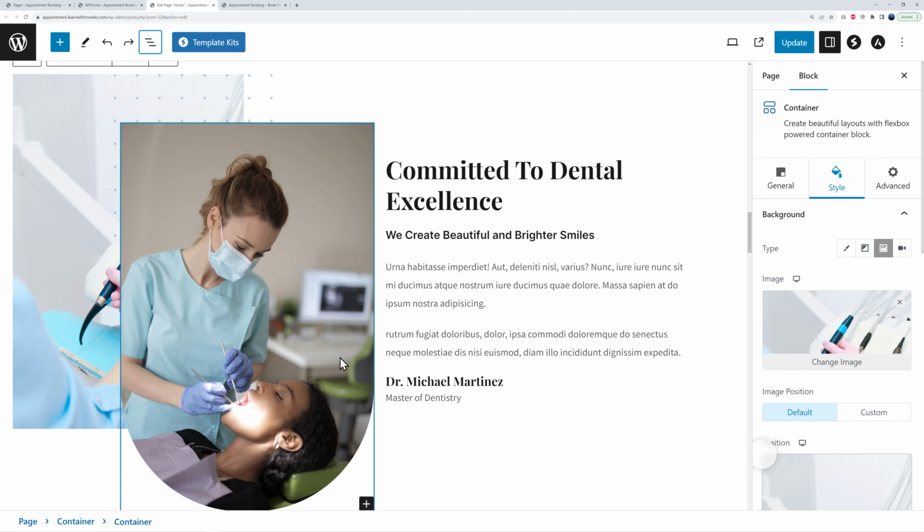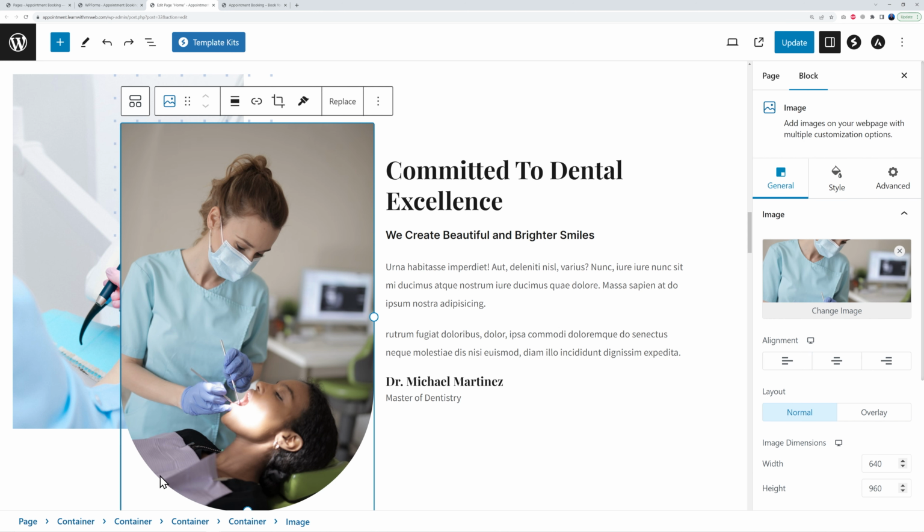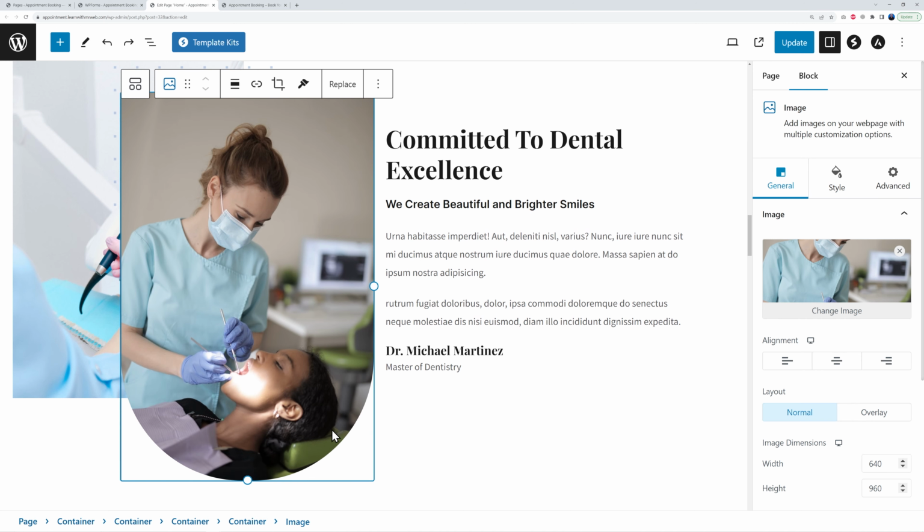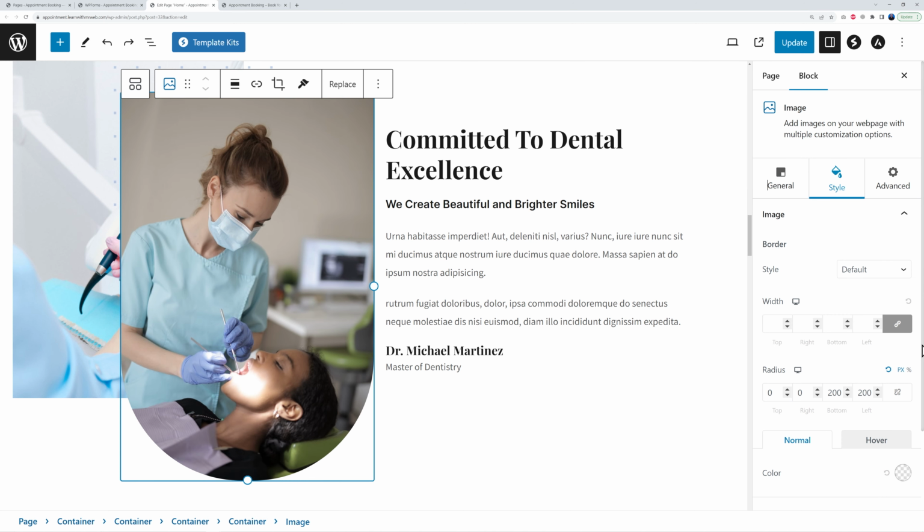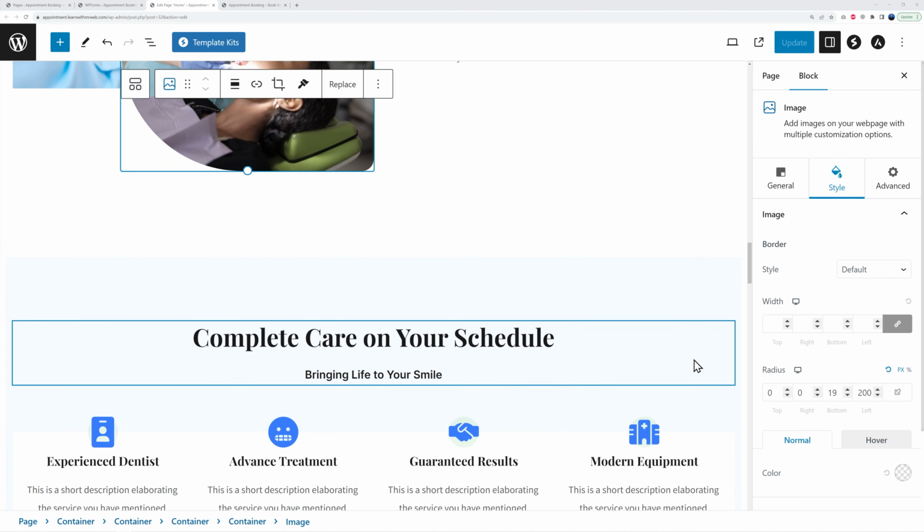I'm just going to show you something with this one here. As you can see, it has a rounded shape here at the bottom. Maybe you don't want that, maybe you do. And for this, you go to Style. As you can see, you have the radius here, okay? So if you change the radius here, instead of 200, I'm going to put 0. As you can see, now we have a square edge. Maybe you want this a bit rounded slightly, and there you go. This is a totally different shape. So you can play around with this and create something very unique. So now let's scroll down the page and carry on with the rest.